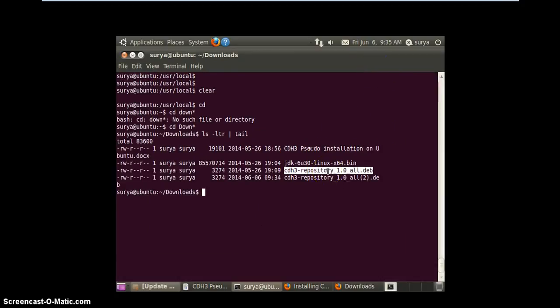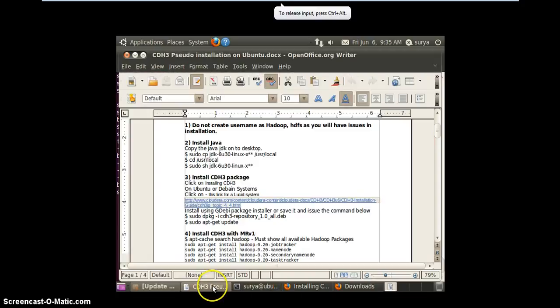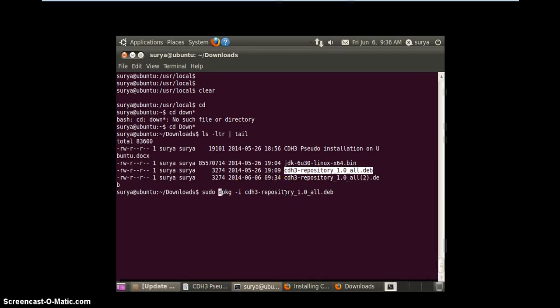In order to install this, I would use something like dpkg -i with this particular Debian file which you downloaded from cloudera.com. dpkg is a command which is used to install packages on Debian systems. Sudo dpkg -i, that's what I had listed in my document, followed by your Debian file.